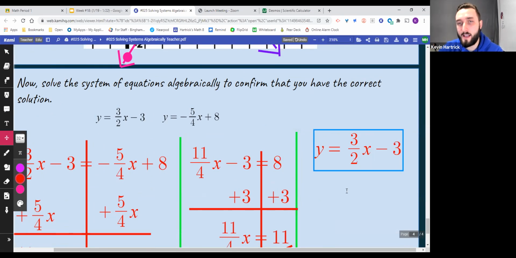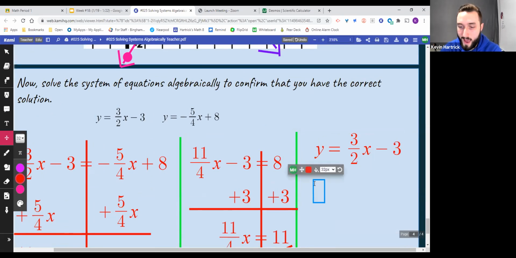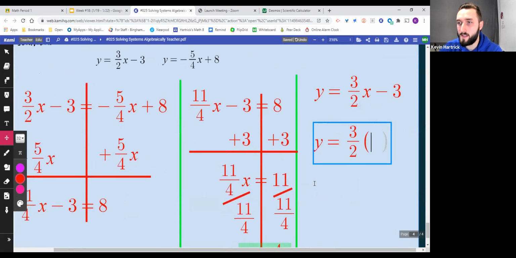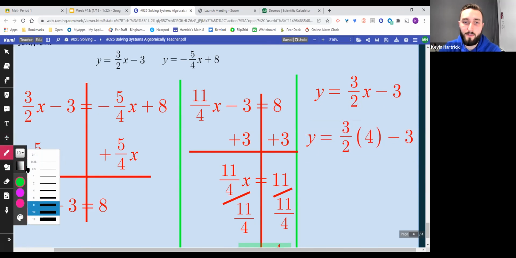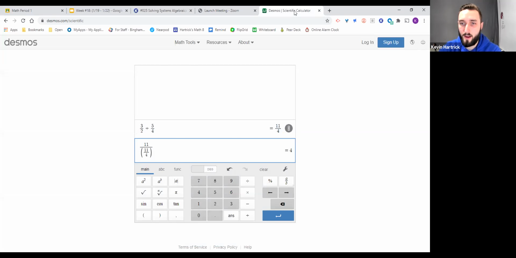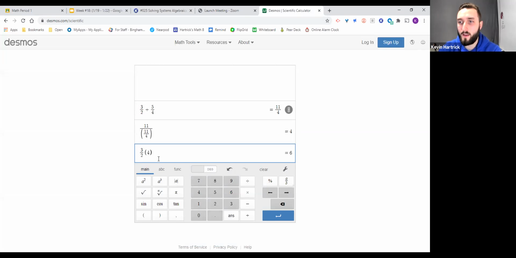Okay, now it tells me that y is equal to this stuff, right? I don't know what this stuff is, but what I do know now that I've done all of my calculations over to the left side is I know what x is. X is 4. So I'm going to replace x with a 4, and that's going to help me solve this. Now I just need to simplify. Simplifying this just means following our order of operations. I'm going to do this first. 3/2 times 4. Again, I don't know that off the top of my head, so let's do that in the calculator. That gives me a 6.